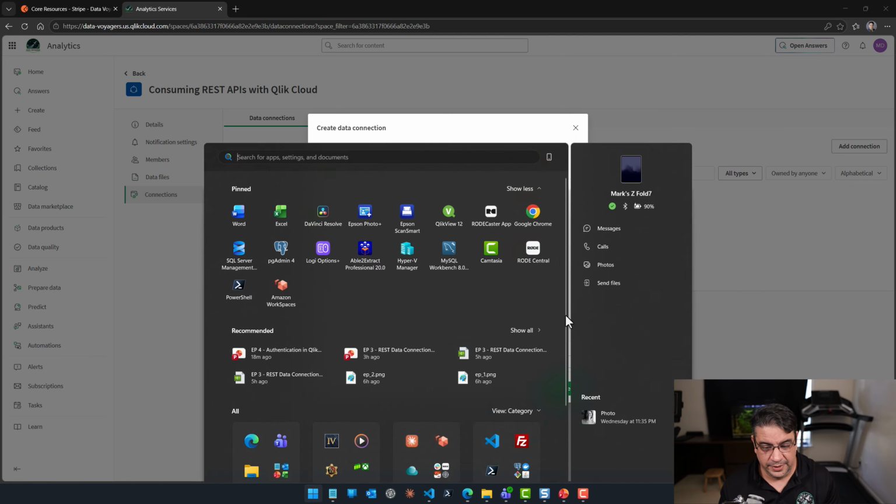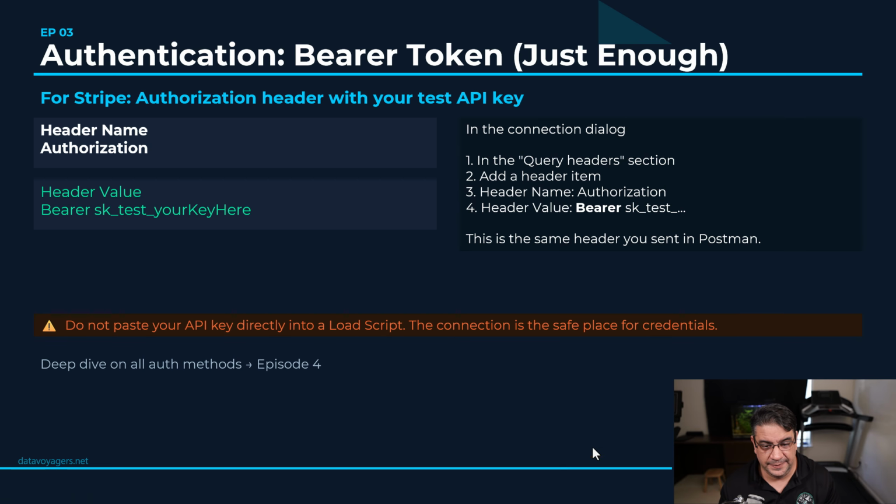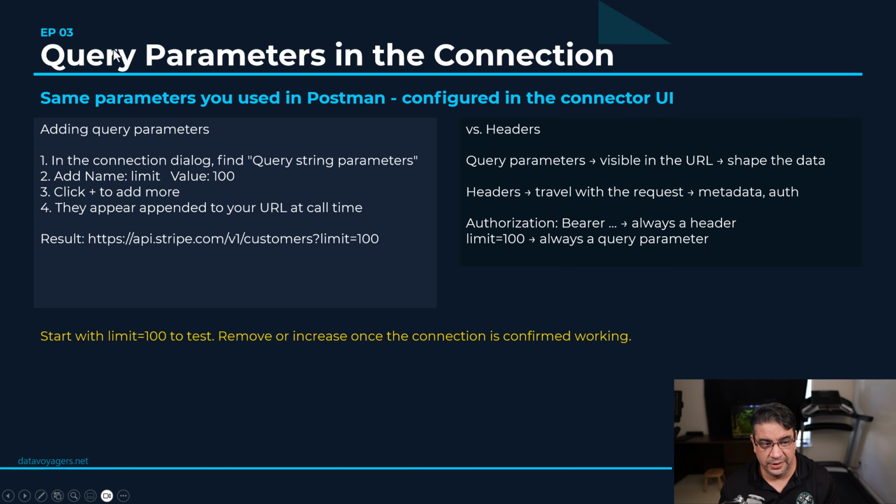The next parameters that we have are the query parameters, okay? Usually query parameters are used to filter data. Also, the body can be used to filter the data, in this case when you have a post method. But for simple things, when the REST API supports it, you can use the query parameters to filter the data or limit how much data is returned during the HTTP request. So I use this one to add the limit. Limit is the top X number of records returned.